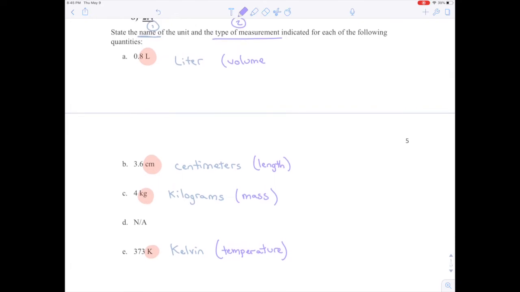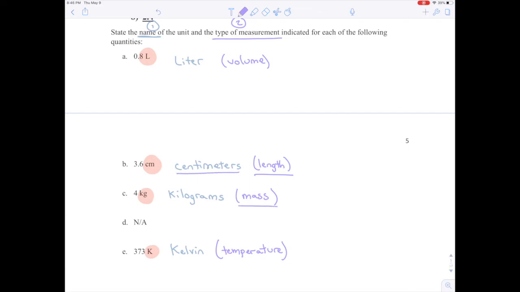And so these, again, are just some basic metric units that are measuring different aspects of the world around you. So you interact with space all the time, but if you wanted to translate it into numbers, you could use the unit of liters. You deal with length all the time. Everything is extended in different directions. But if you wanted to translate that into numbers, you could use the unit centimeters.